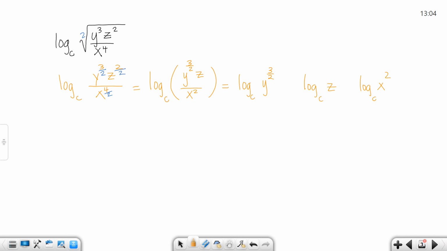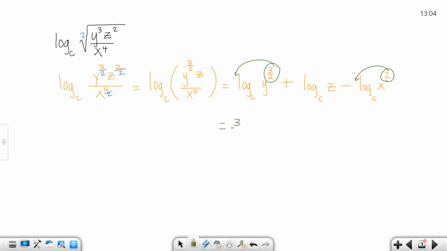So first you get rid of the radical. Now you can expand it. When you expand it, they will all be on one line. Now look at the top. I'm multiplying the y and the z, so that means I add their logs. I'm dividing by x squared, so that means I subtract its log. Okay, that's still not our answer. We have one more step. So remember, the last step is to bring your powers out in front. The z doesn't have a power, so we'll leave it alone.